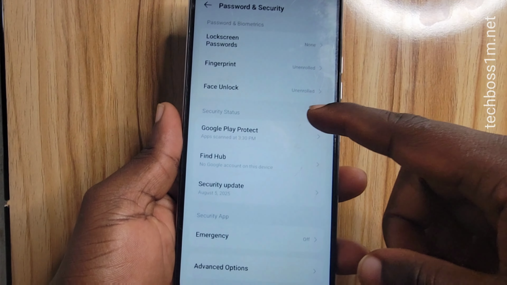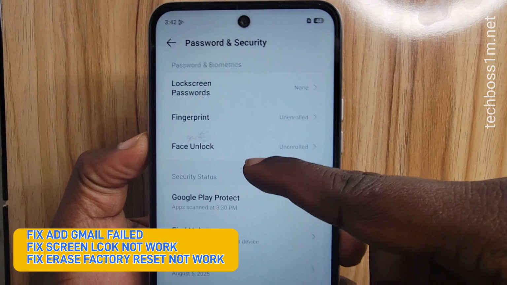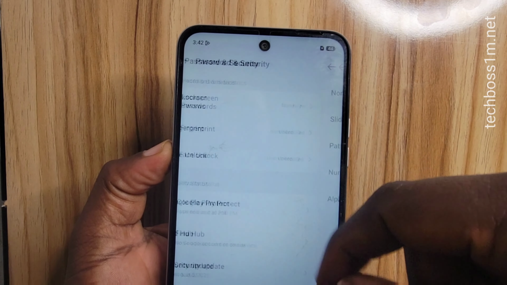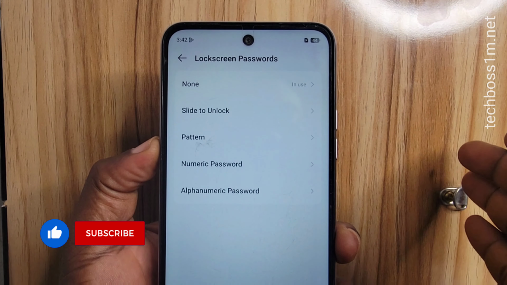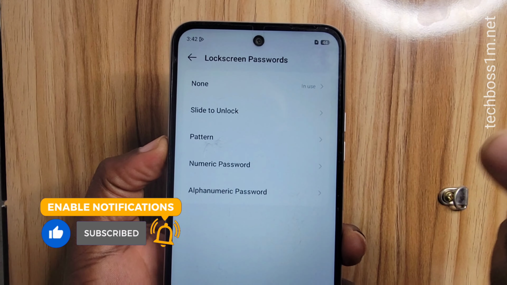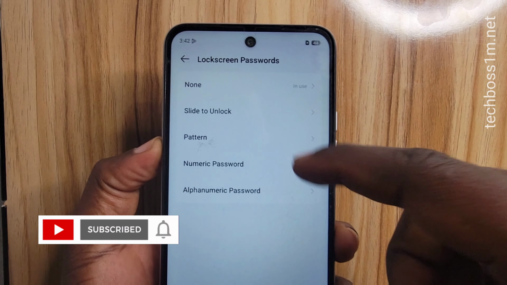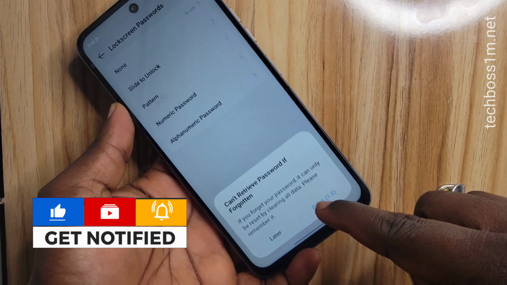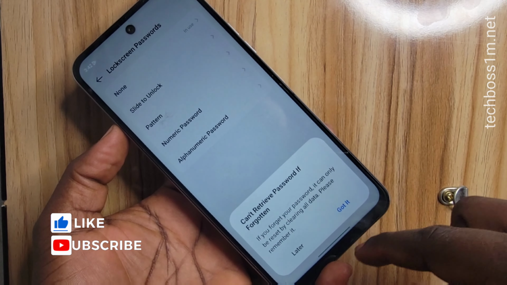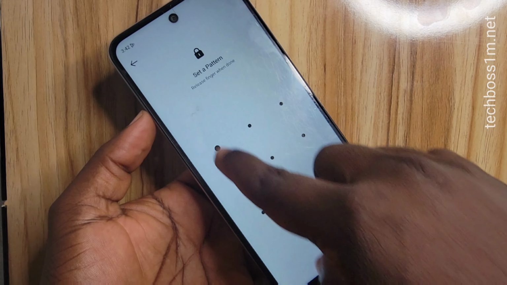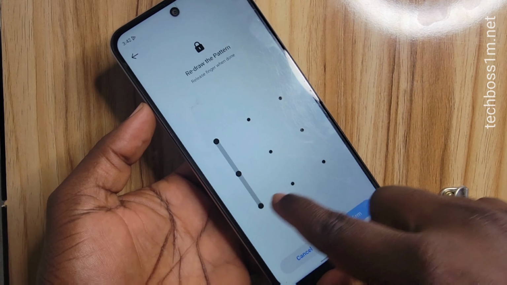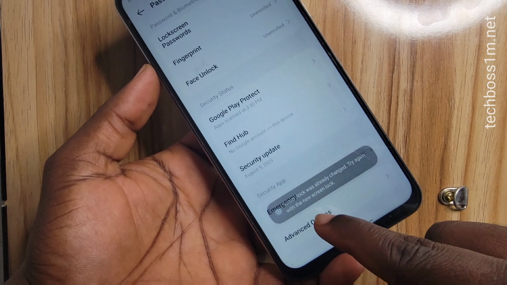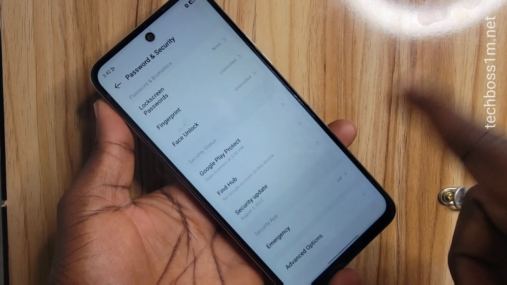In this video we are going to learn how to fix this problem very quick. When you are getting this problem, log in with your own Google account, or verify with your own Google account. Even when you are setting a password, it won't work. My network is a bit poor, that's why I'm using this method. When you try factory reset, it will not work. You can see the confirm screen lock screen, it won't work.